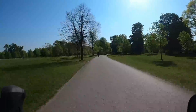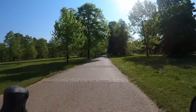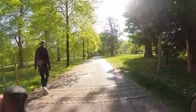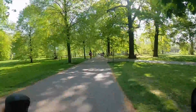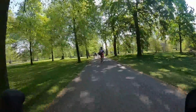To add insult to injury, as you get to each set of speed bumps, you'll see these fences on either side. Those have been put in by the Royal Parks Authority because people were riding around the speed bumps to avoid the danger, but because they're a danger in themselves, they've also had to put fluorescent lights on them so that people don't ride into them at night. The whole thing is really stupid.